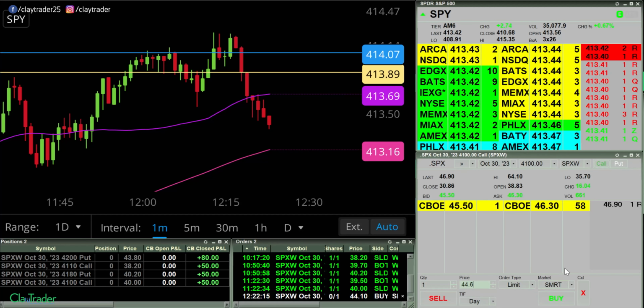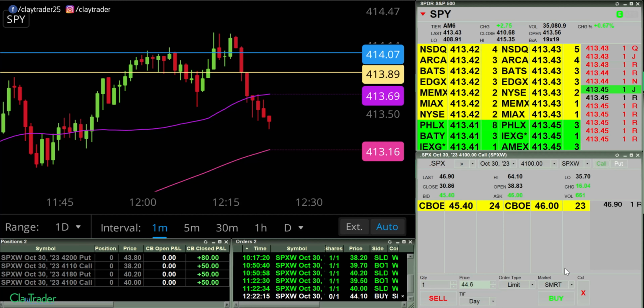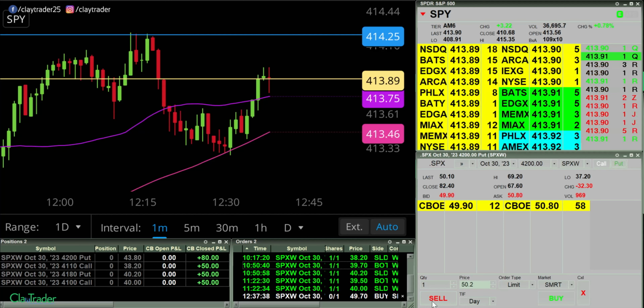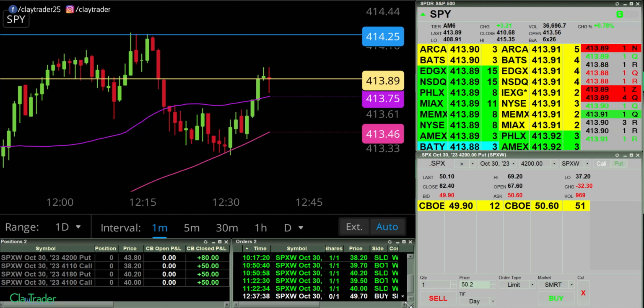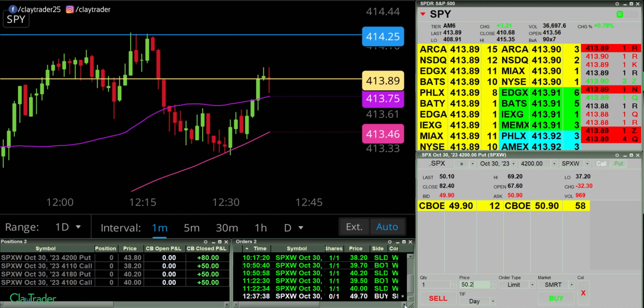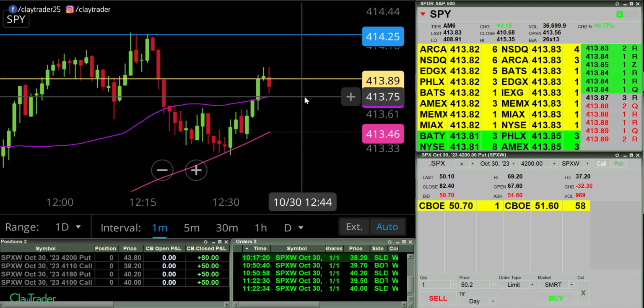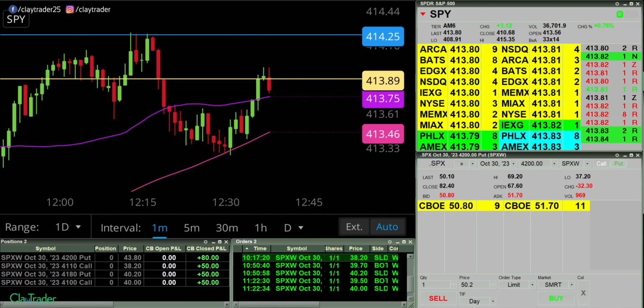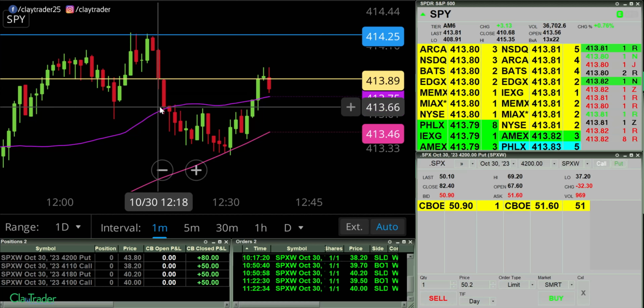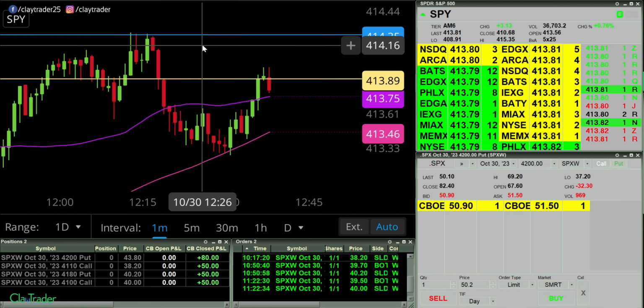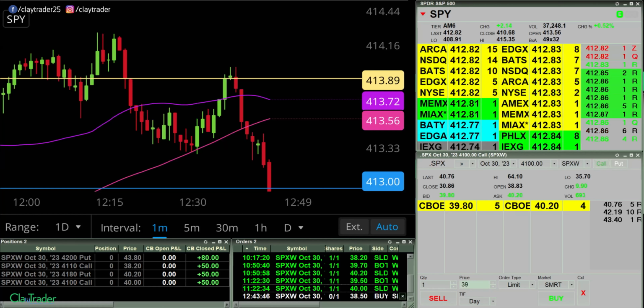See if it wants to come down. Keep an eye on it. Have an order at 49.70 here, but I don't think that's right. I know that's not the right spot for it based on the level 2s. All right, I'll pause. Have an order at 38.50.